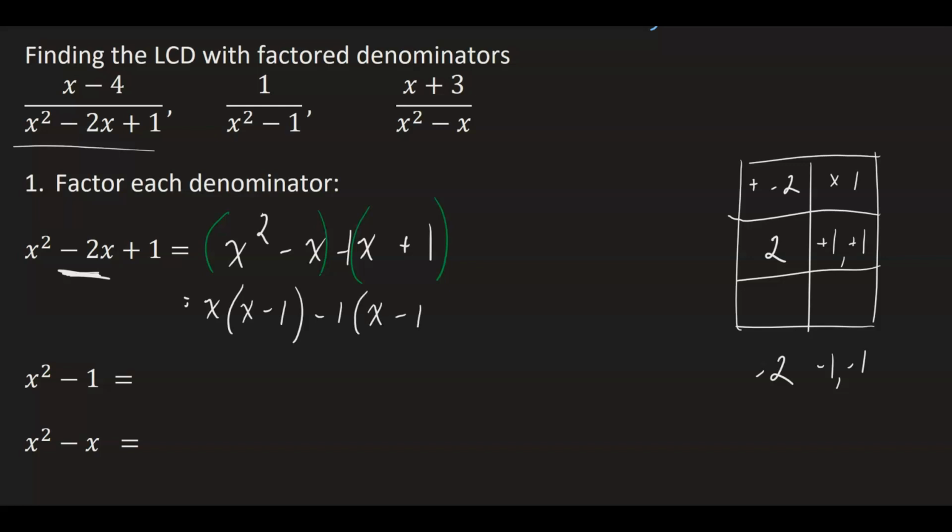X and minus 1. And double check that. So there's a negative there. -1 times x is -1, and -1 times -1 is plus 1. Good. Remember, these two need to be the same inside the bracket. So that factors into x minus 1, x minus 1, or we could also say x minus 1 all squared, okay?